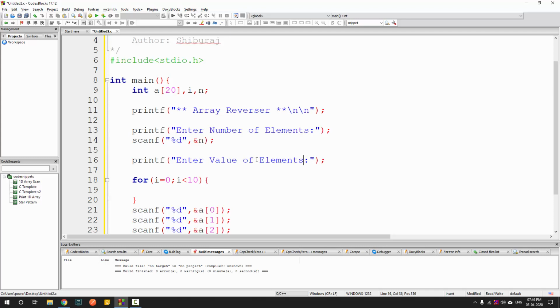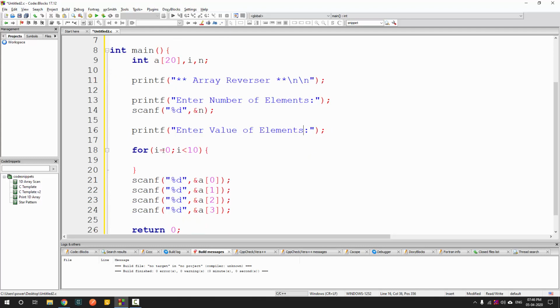For that, we are going to start from 0 and go up till, this time not 10, but n, because the user has said these many elements have to be there. So we are going from 0 till whatever the user has said. Once that is done, I am going to increment after every iteration by 1, right? So in the first iteration i will be 0, second iteration i will be 1, 2, and so on and so forth.